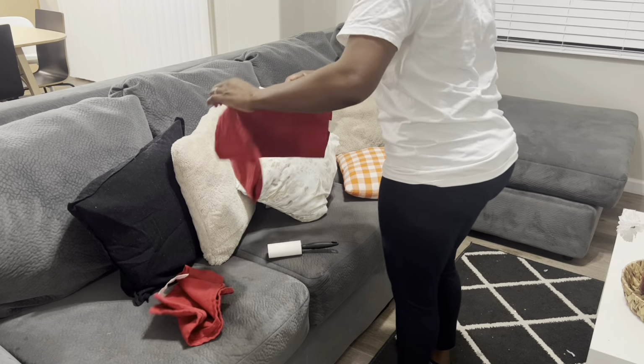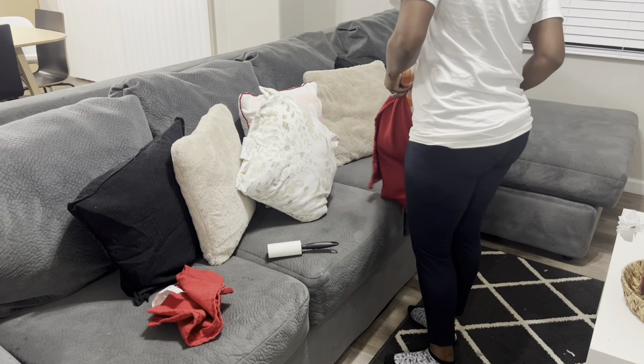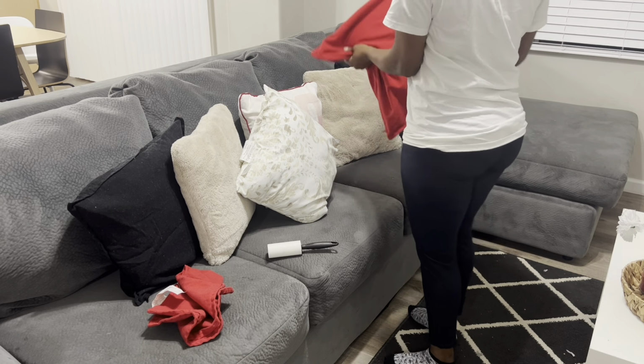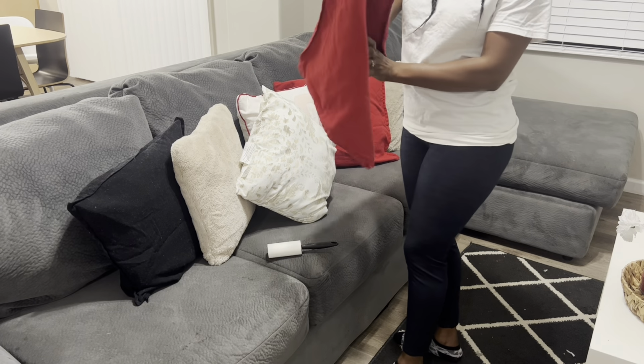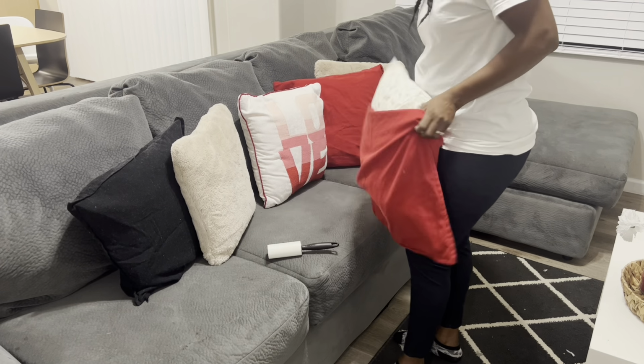I literally have a storage closet full of decorative pillows. It's really crazy. Can anyone else relate? Let me know in the comments down below if you guys have a bunch of decorative pillows, or if you can just relate.